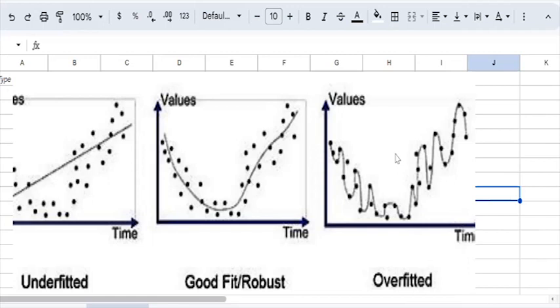So you need to know that even though it is overfitted, if we try to fit a line of best fit for this particular data, we will still not be able to get a robust analysis. You need to understand that overfitted points will most of the time not be able to have a good fit when it comes to a line of best fit. So that's just what you need to know.